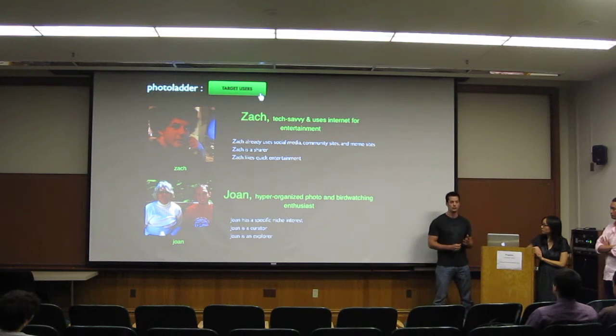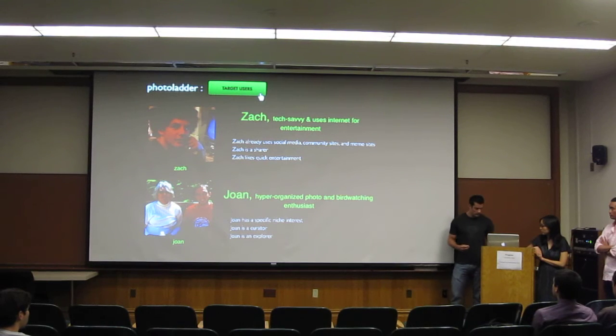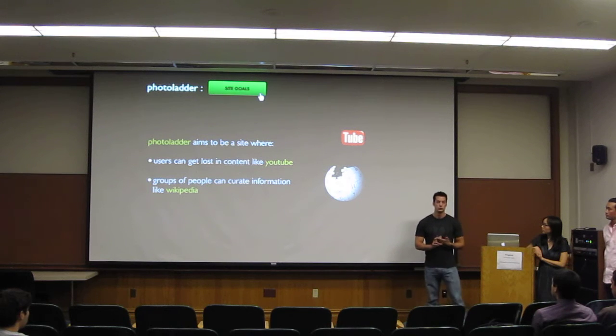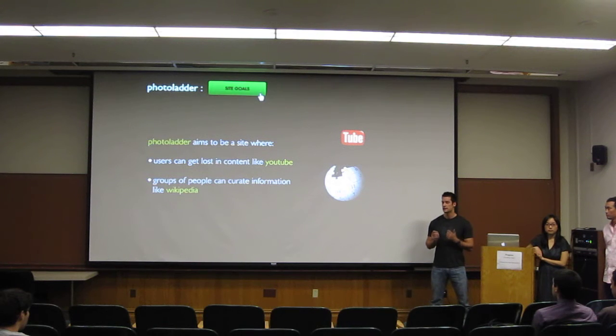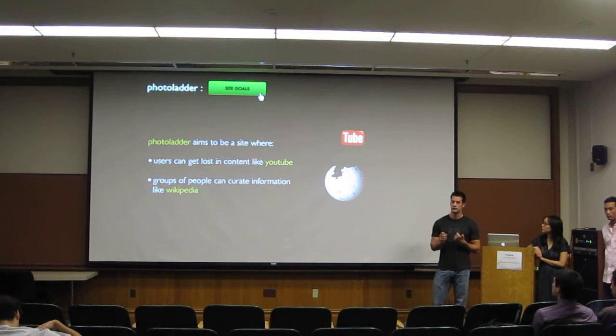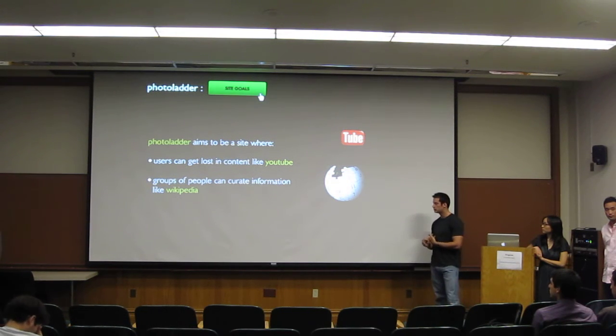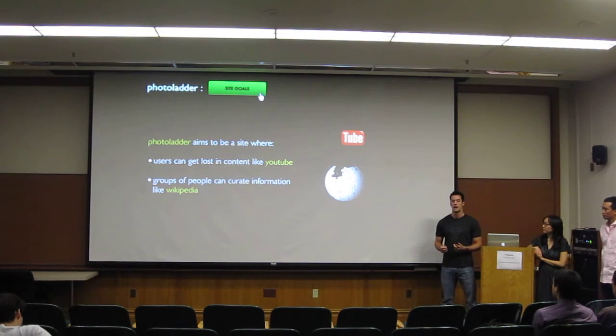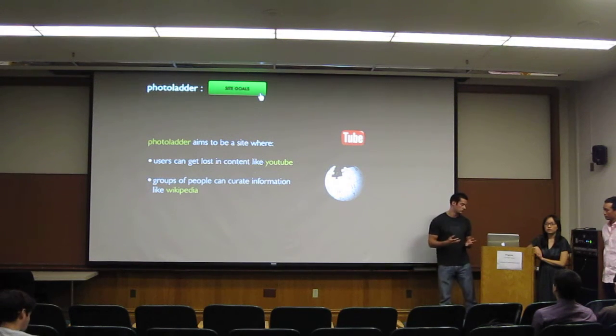We think that she would really appreciate being able to organize the huge pool of really interesting Facebook pictures and curate great photo albums. Because after all, what are we really trying to do with Photoladder? We want to be the Wikipedia and the YouTube for photos. Why Wikipedia? Wikipedia is all about collaboration. And this aspect, the idea that you're able to create group albums, albums with many people, is central to our site. And YouTube, people just love watching random funny videos on YouTube. People get lost while watching those videos. And we want to try to create the same experience for photos. So we want to be the YouTube for photos.